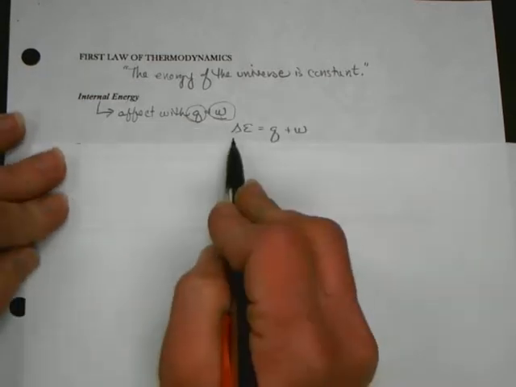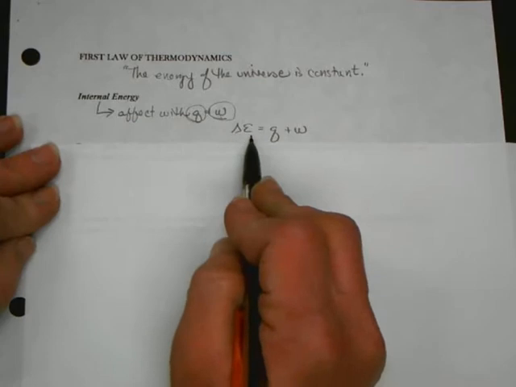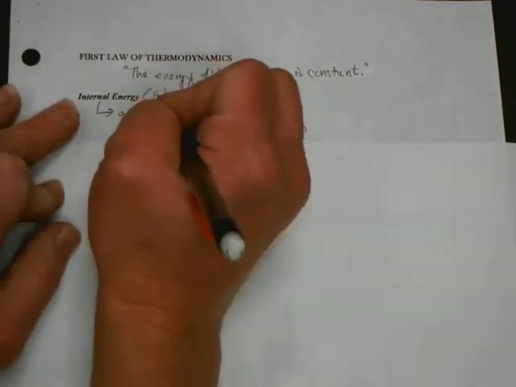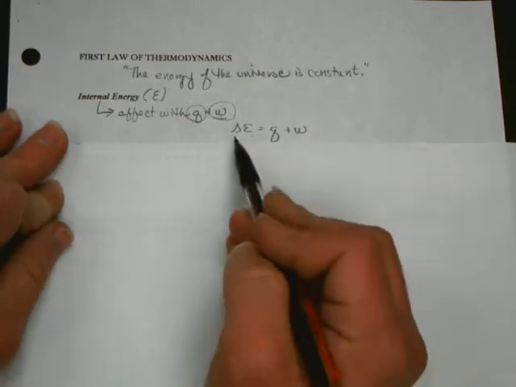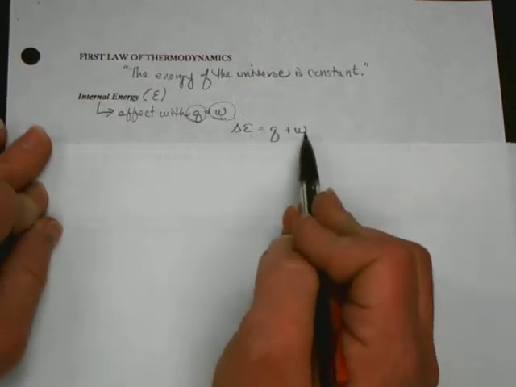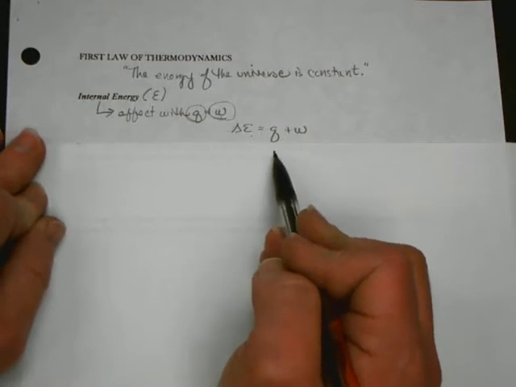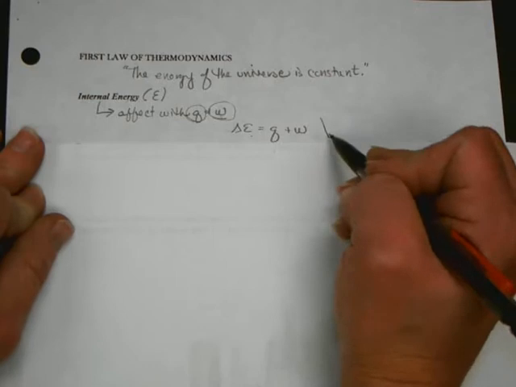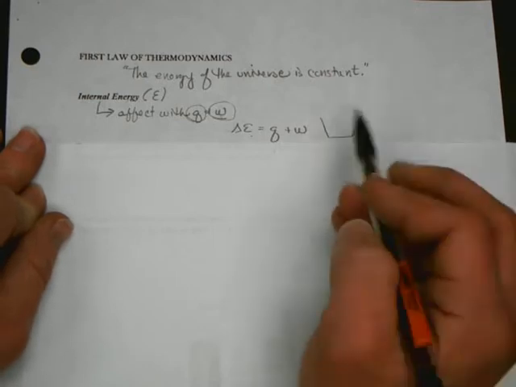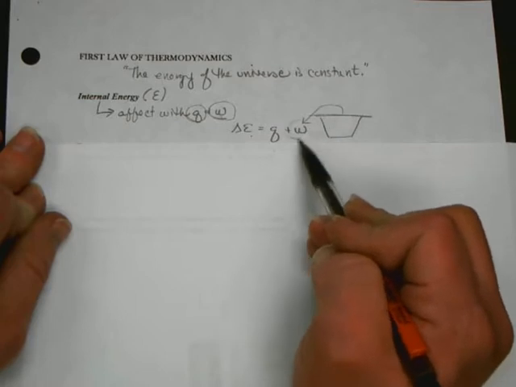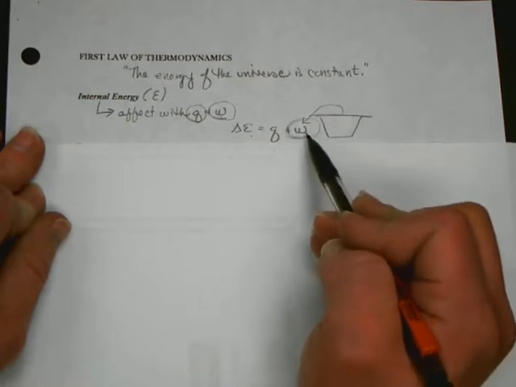So mathematically, the first law of thermodynamics can be written as delta E, the change in internal energy, where we call the energy of our system capital E, is equal to Q plus W. Now, usually, as far as chemistry goes, we're doing reactions in open containers, and we need to be able to seal the container to really be able to see work from our system or to our system.